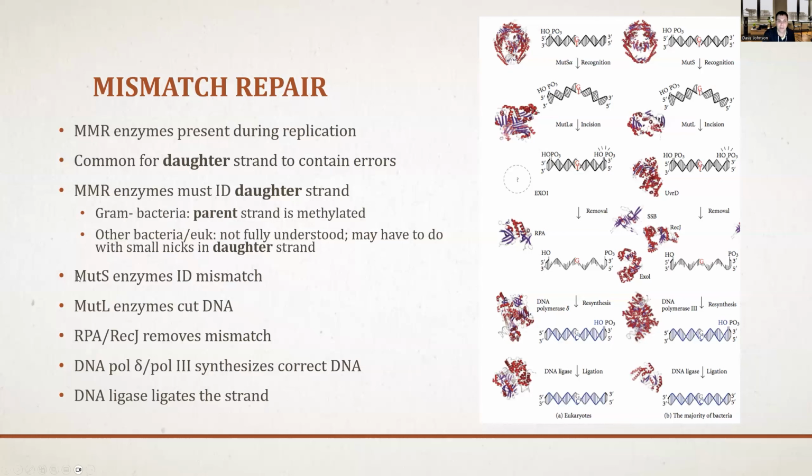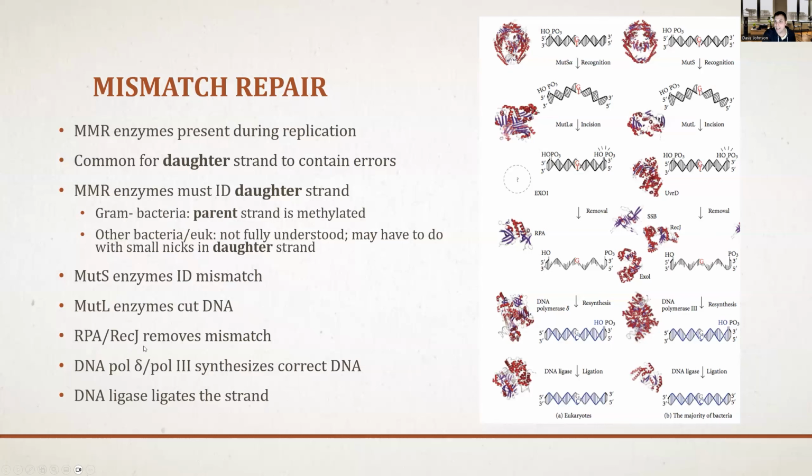The first thing that's going to happen then is an enzyme called Mut-S, okay? Mut-S is going to recognize, yup, there's a problem. And it's probably because the DNA is shaped wrong, something's going on. At this time, it will also try to identify which one is the parent strand and which one is the daughter strand, okay? Then a second enzyme called Mut-L is going to come in, and that's actually going to cut the DNA. So remember, we saw that it's going to take that daughter strand and remove a whole chunk of that DNA and then resynthesize it.